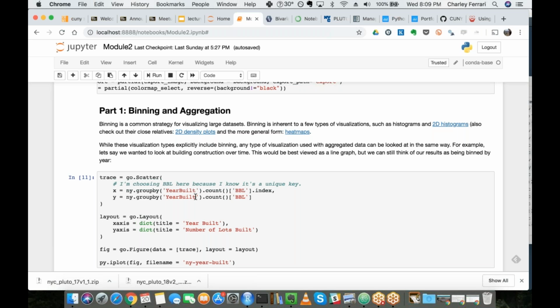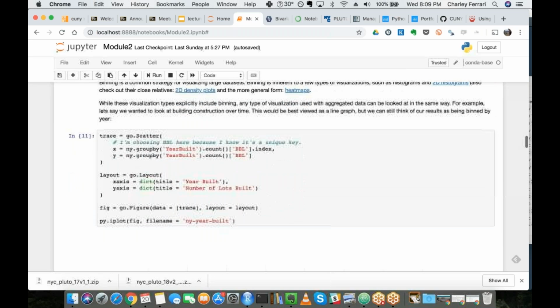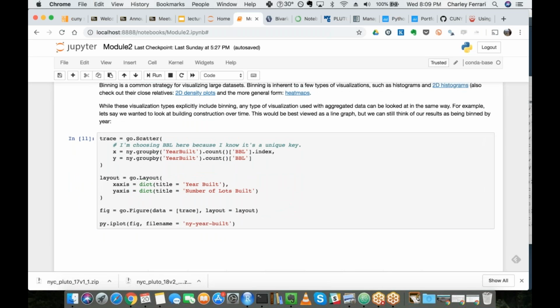So for this data, what we're looking at first is that we have every tax lot, and we have when the building was built, and we want to get some idea of when buildings were built over time. So we're using group by, grouping by year built, and in terms of what I'm counting, I'm using the BBL column, which is good to know for this data set.